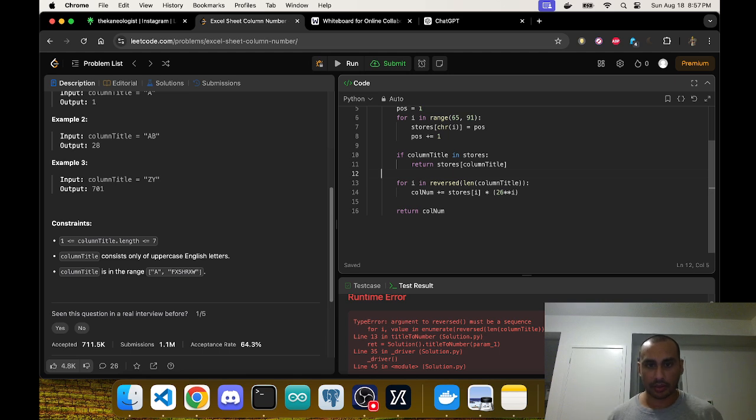Then I could do counter. I could just make my own counter outside the loop. Counter equals 0. Counter, and then counter plus 1. So let's see if this works.